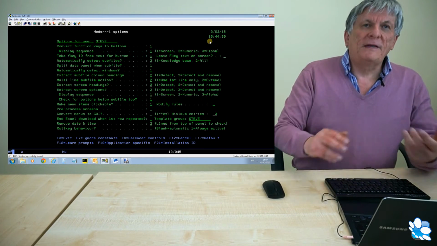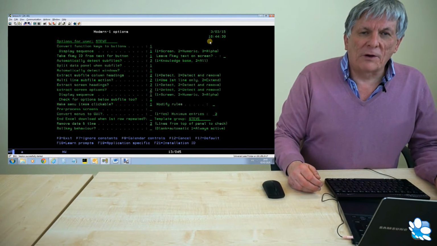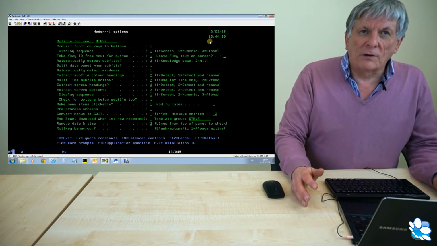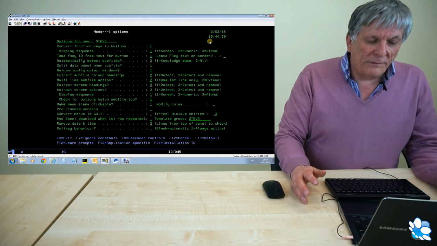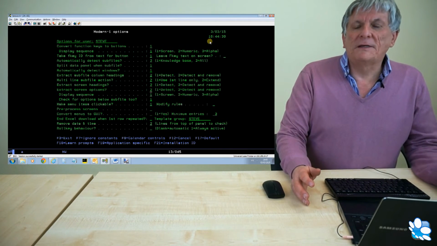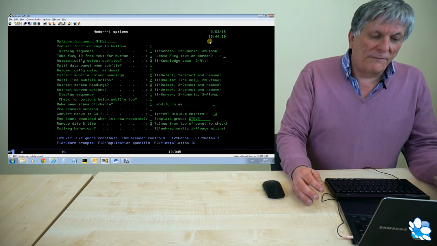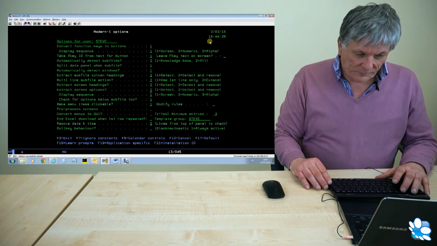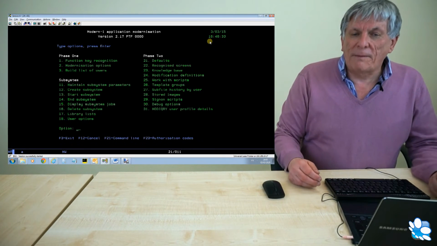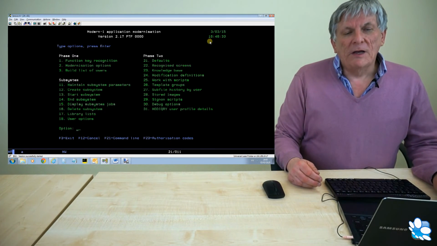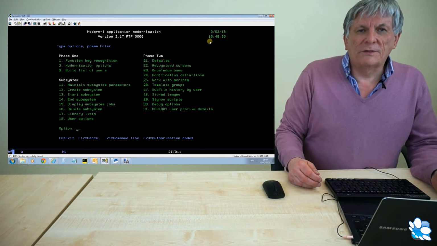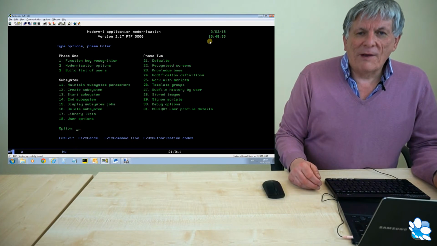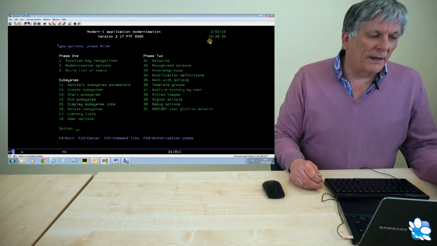Okay, so that's some of the basic functionality that you can do within Modernline, and that's really just then out of the box. Modernline will do a lot of work for you just by you spending 10 to 15 minutes setting up the defaults there, and if you like, defaults for every particular user. And your applications will now work happily under Modernline. You can go quite a lot further if you want to do so, and you can modify how any particular screen in your application works.